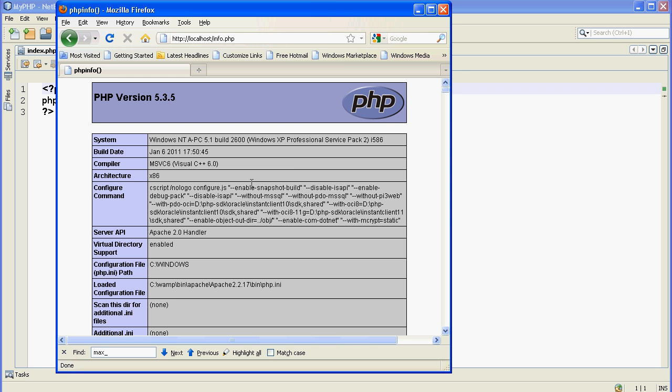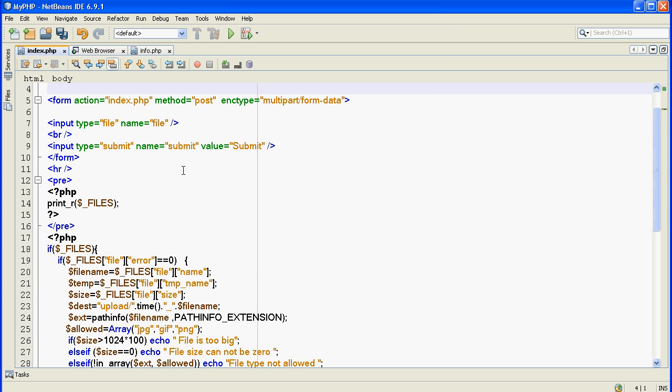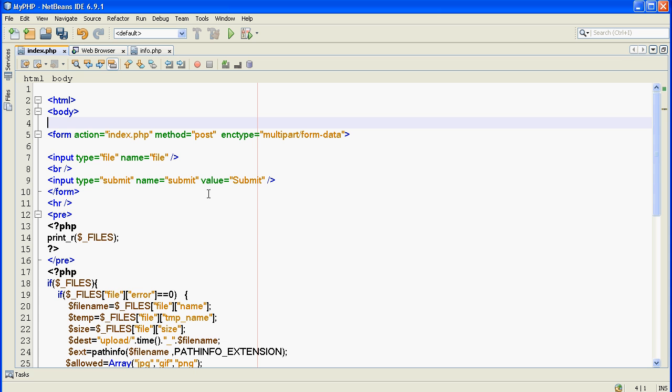Now we have studied how to upload files, and as you see here, this is the script from last time. But actually you will have a problem if you are going to allow your visitors to upload big files. And by big files I mean files over 2 megabyte. Why will you have this problem? Because there are some default settings in PHP itself that will conflict with that. So let's see that.